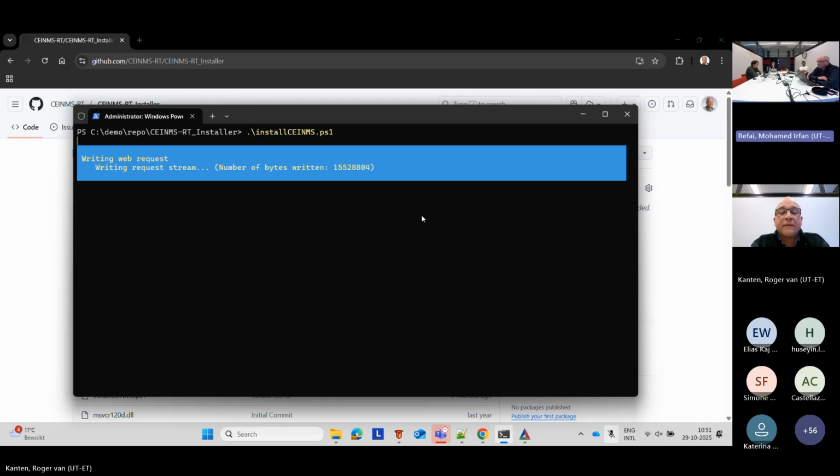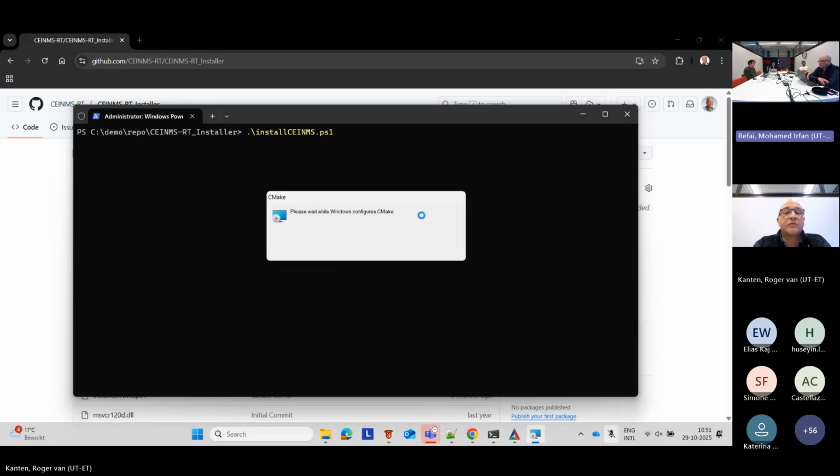Maybe while it's running, I can mention some problems that you guys stumbled into. As was mentioned, we're using CMake to build the core of CEINMS. What CMake does is search for components like OpenSim or other dependencies in order to compile.